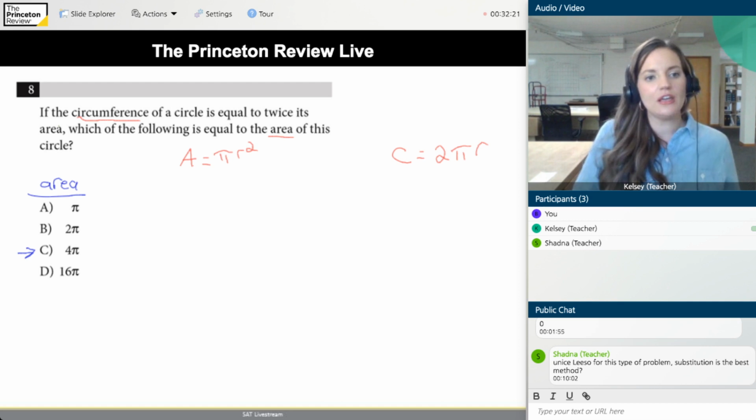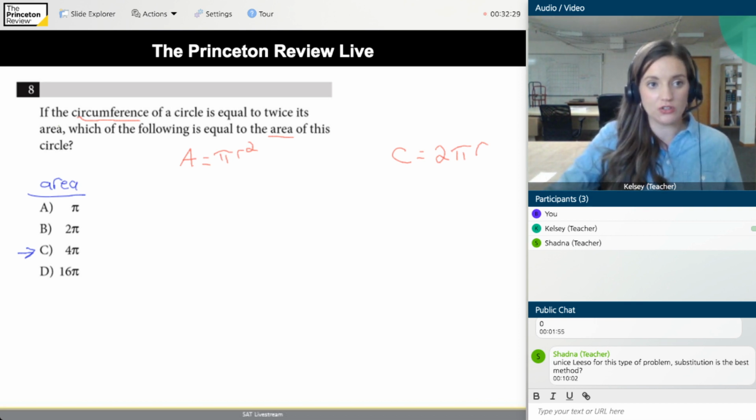And so if the area is 4 pi, what's the next piece that we can figure out? What else can we learn? Well, we can plug that into this equation, right? We know what the area is, but we don't know what this other stuff is. Particularly when you're dealing with circle questions, you're going to need to know the radius because that's the factor that connects all the different equations that you might be using for the circle.